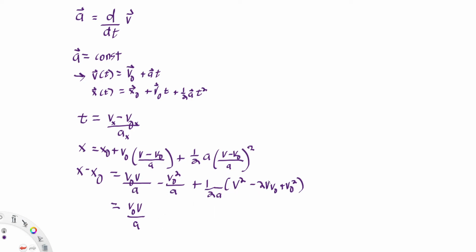I'm going to pair this with the middle term from this second half here, where we have a 2 in the numerator and a 2 in the denominator. So we're going to get a minus v naught over a. These two terms are going to cancel. And then we will have a plus v squared over 2a plus v naught squared over 2a. These terms cancel, multiply everything by 2a, and we're going to introduce one little bit of notation.